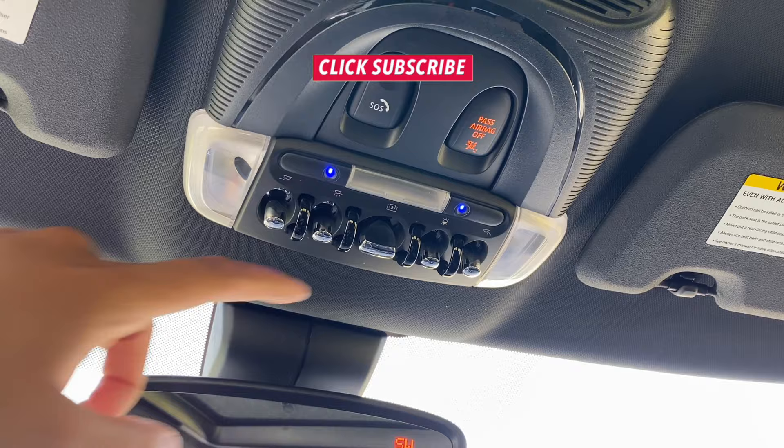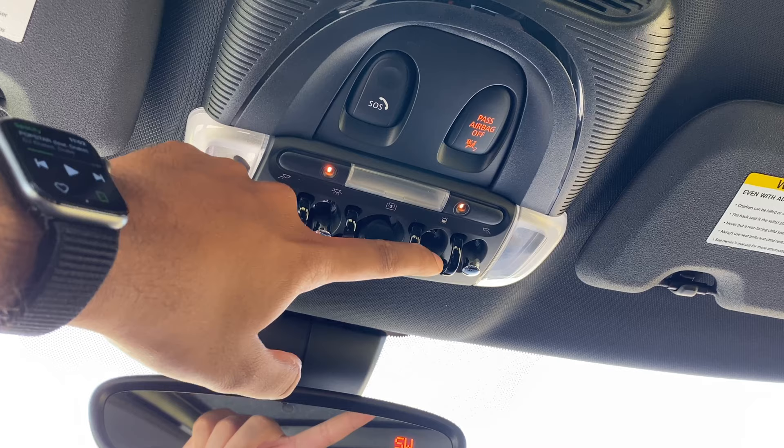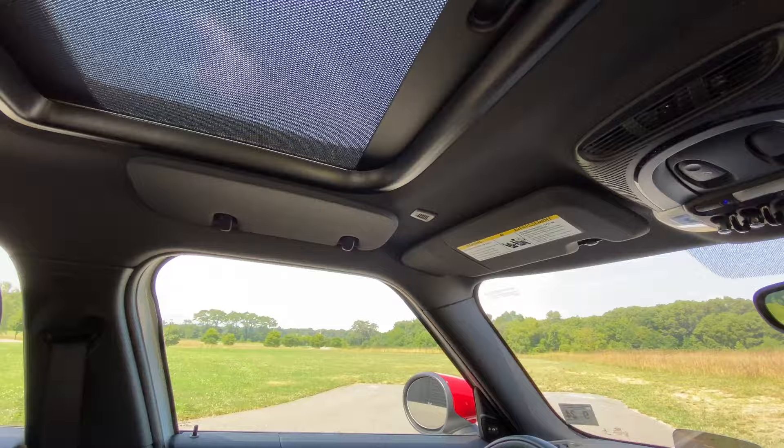To continue with the cool lighting features of this car, one of the nicest things I discovered is a dedicated ambient lighting toggle. You don't have to dig through the infotainment system to select the color of your interior ambient lighting — you can just cycle through them right here in this toggle. Very, very cool.